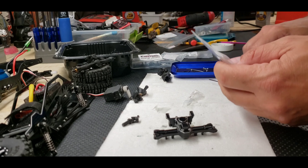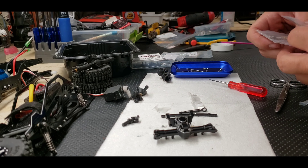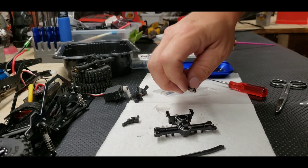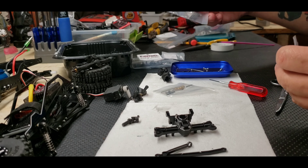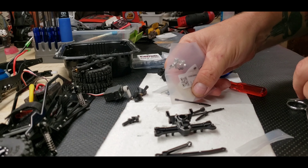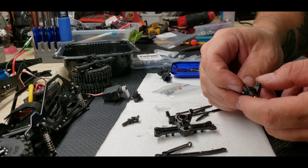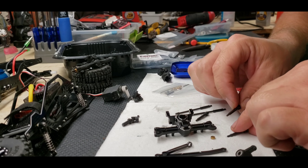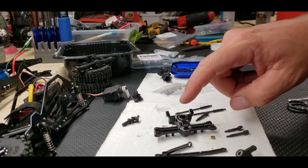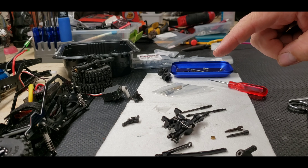I'll open it up so I can show you the pieces and then put them on off camera, because I'm sure this is getting to be quite a long video. It also comes with all the hardware — this will be our new steering for the front. And these are the new axle shafts. I'll pop one of the stock ones out to compare them. You can see the difference — they are a good 4mm longer. I'm going to finish this up because I don't want to strip these screws out; I'll pull that one back out and probably put a shorter one in.